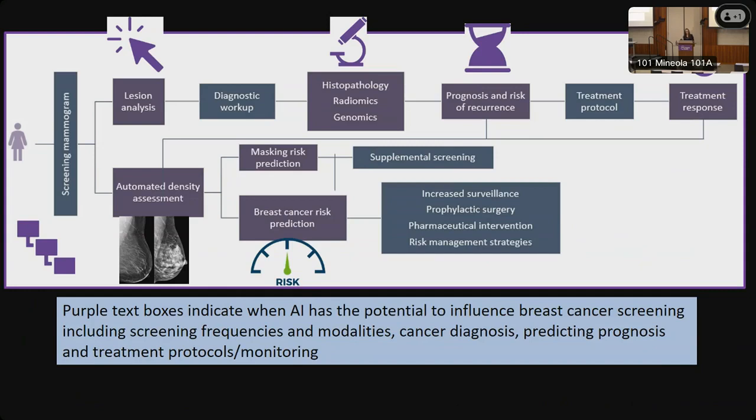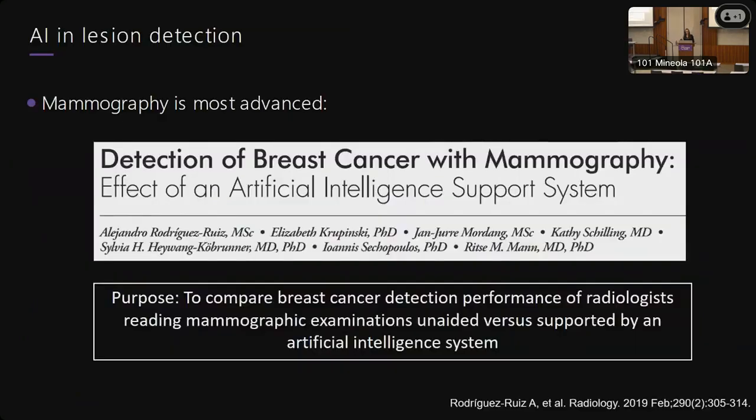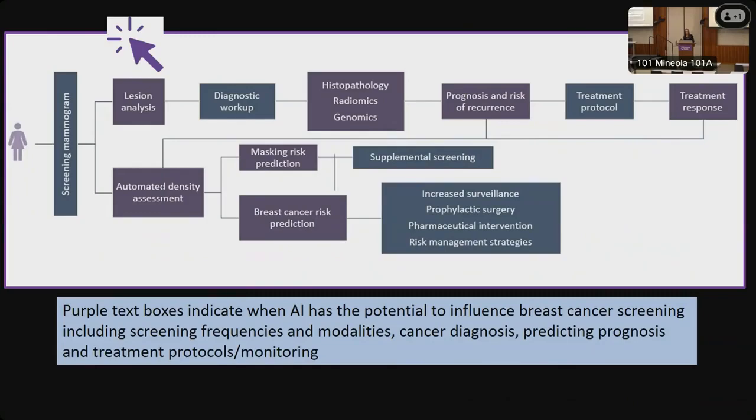Say the woman doesn't have a breast cancer, but we're just reading her mammogram. We can use AI to look at breast density and then tell her how much of a risk she has of masking, where we won't be able to detect an underlying cancer due to dense breast. Maybe she should get a screening ultrasound. We're using AI to do a better job of cancer risk prediction. And then there are all these workflow advances that I'll get to. So first, talking about just lesion analysis.